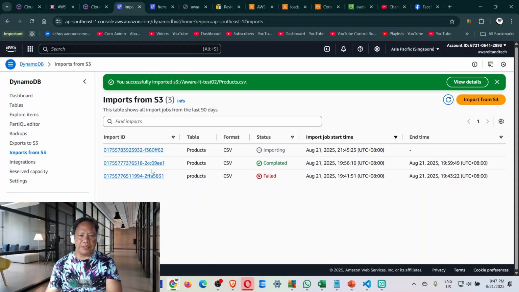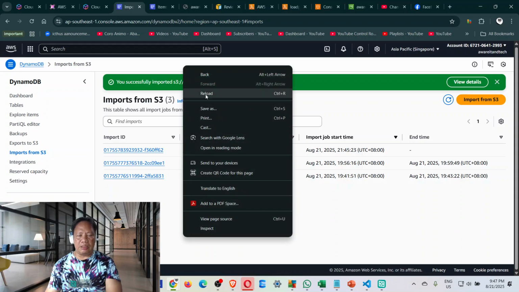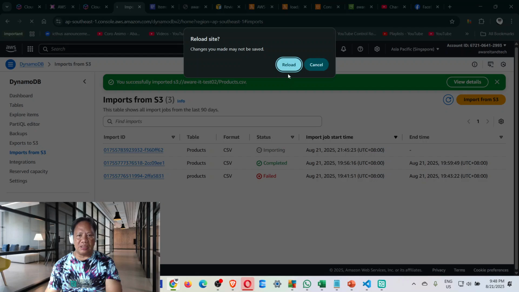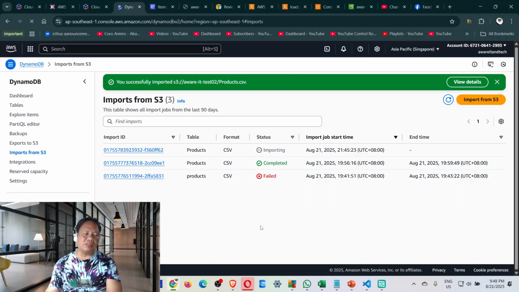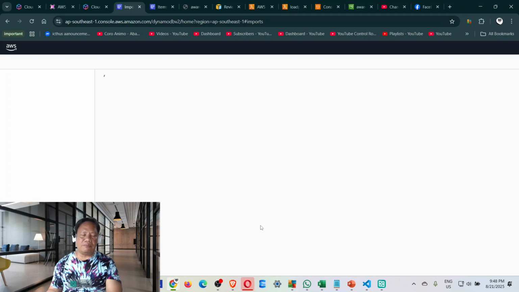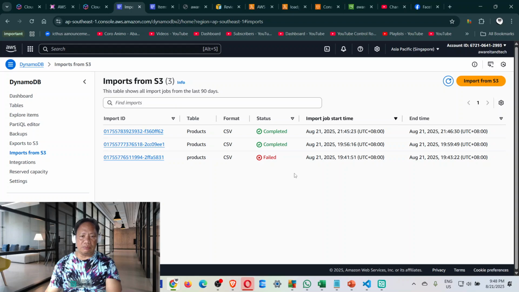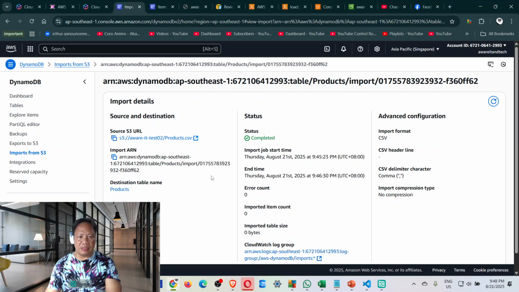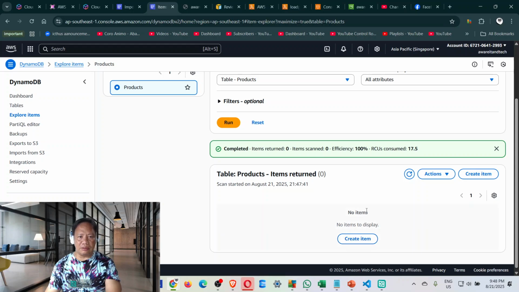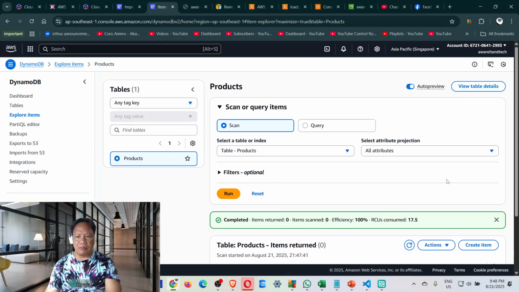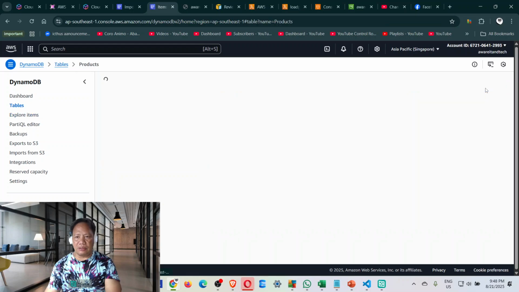If we refresh this, it's going to say that it failed because I have the wrong URL for the file. But let me just do that again. Oh, it's completed. Okay. It doesn't say it did any failure.